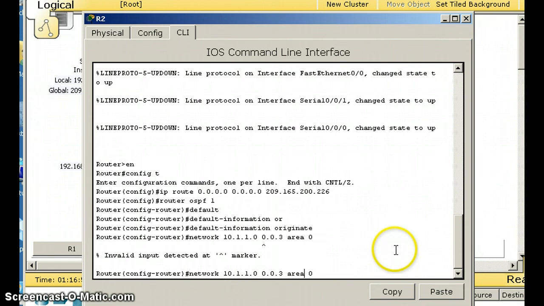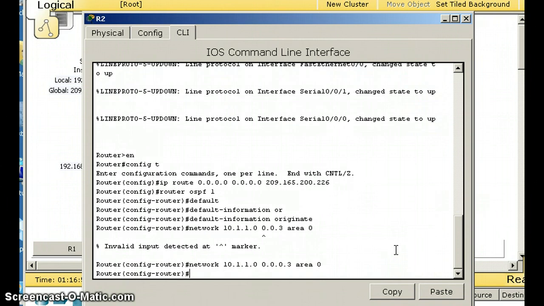Of course, it does help if you put enough digits into the wildcard mask. Makes it work a lot better. So we should now have that running on this device.